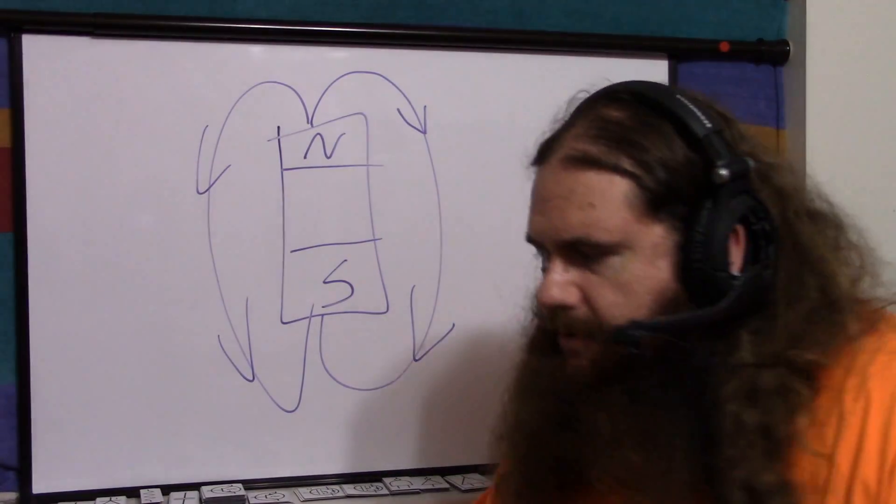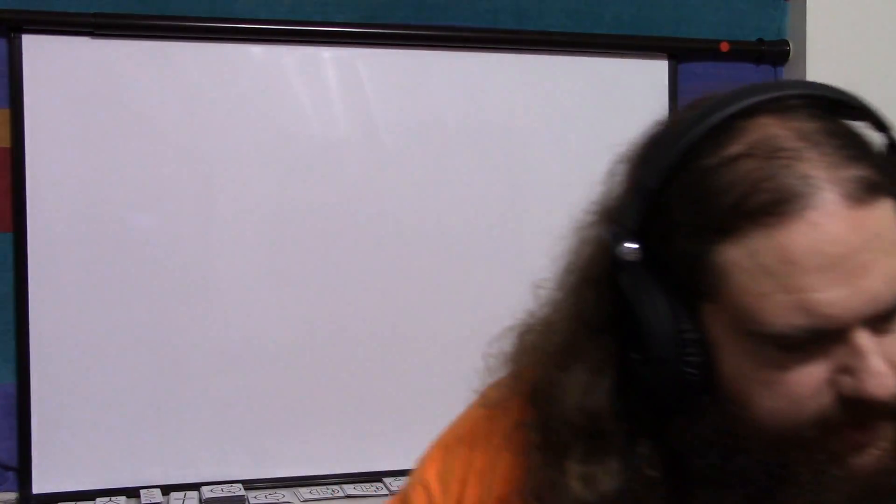But this explains how we can do things with this. Imagine you have a wire. My finger is a wire. The direction I'm pointing is conventional current flow. So the electrons are going this way. So conventional current, as we draw it on a circuit diagram, is going out my finger. If the wire is just sitting there, just in the air, nothing going on, it is electrically neutral. It is uncharged. There's no electric charge because everything's at equilibrium. Equal protons to electrons. They're all evenly distributed. And they're all wiggling, just like this. The wire and the eraser are neutral, electrically and magnetically, for the same reason. Their electrons are not doing anything in a coordinated manner.